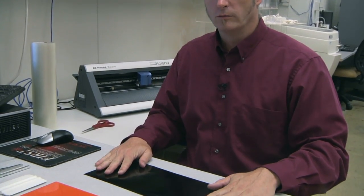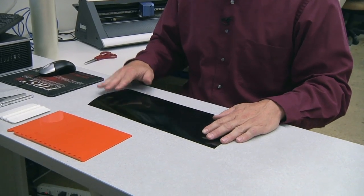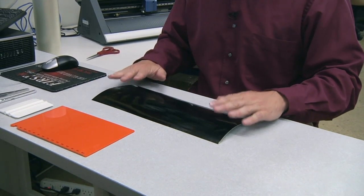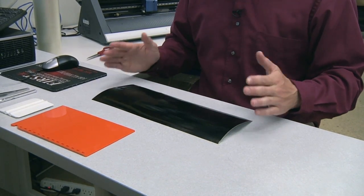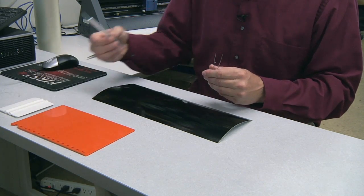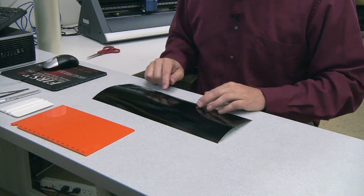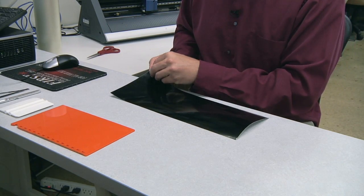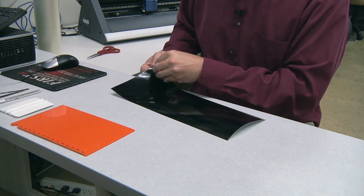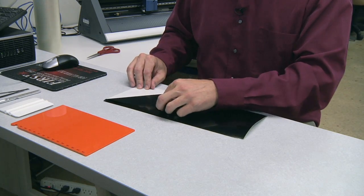Now we're ready to process our cut vinyl sheet. First thing we're going to need to do is remove all of the vinyl that is not needed on our sheet. So there's a few things that we have. We've got tweezers, we've got our X-Acto knife that we'll be using to do this. First thing is we're going to start peeling up all of the vinyl that is on the periphery. So we can start peeling it up. We're going to peel it away.